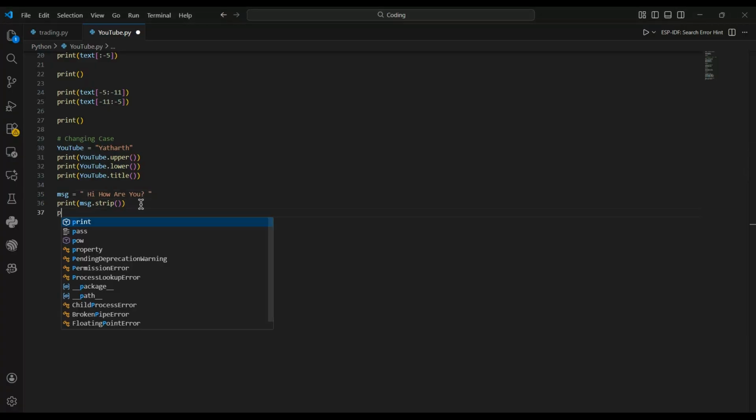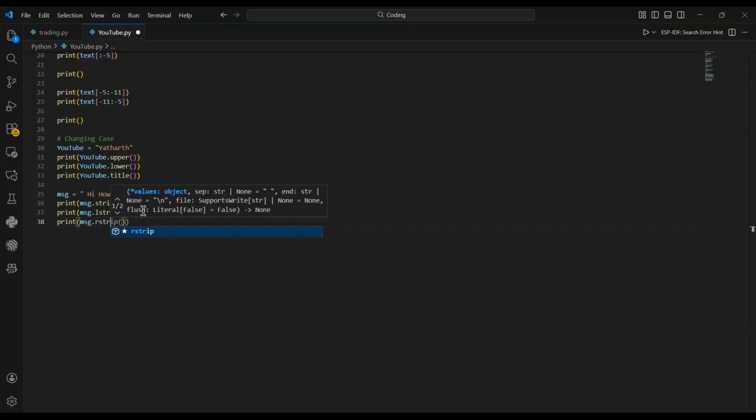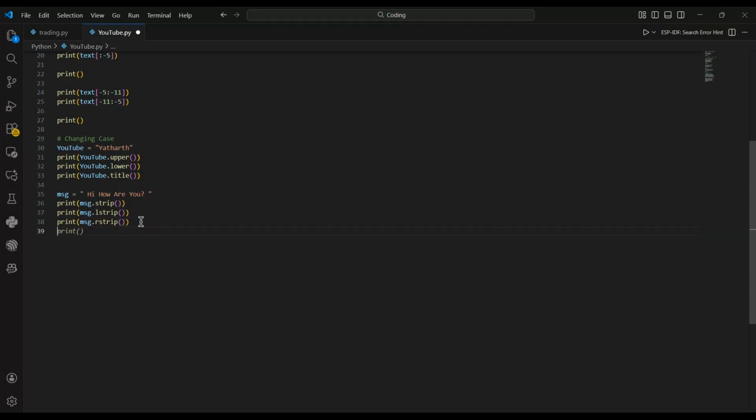Next is print msg dot lstrip, sorry. It removes the left space only, and the msg dot strip removes space on both sides, and then of course a print bracket msg dot rstrip removes the right space. Print msg dot replace h comma j.